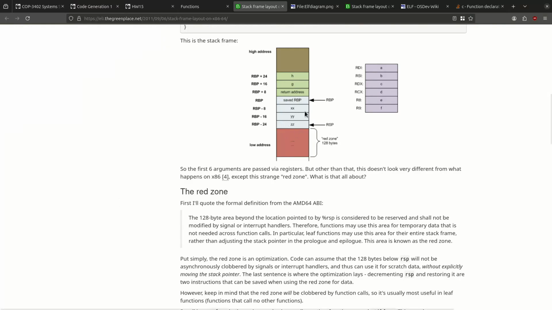So this is all by convention. This is the Unix world's x86 version of the stack frame. Different processors may have a different organization. Different operating systems may have a different organization. But the key here is that local variables, the return address, and the pointer to the parent stack frame, the base pointer, are all stored in memory in this stack. Questions on this? We'll get into the details more when we get into parameter passing.